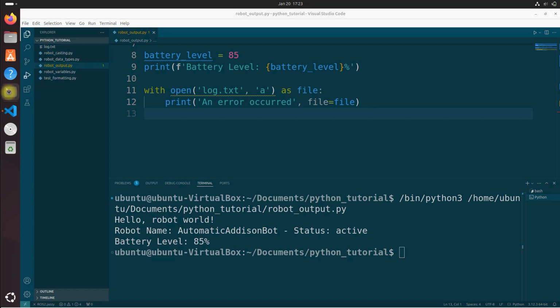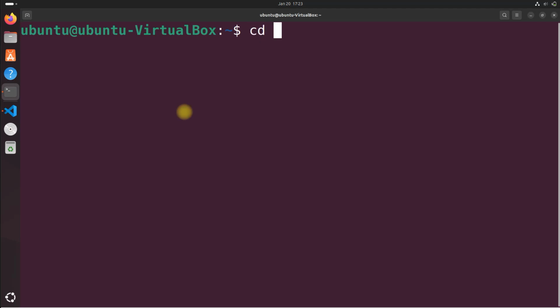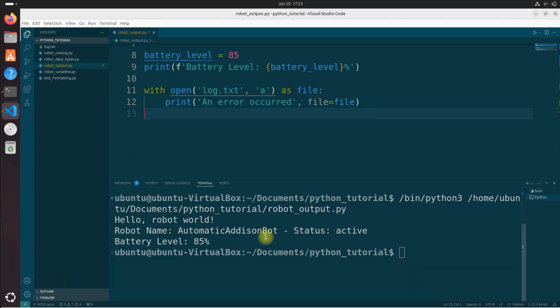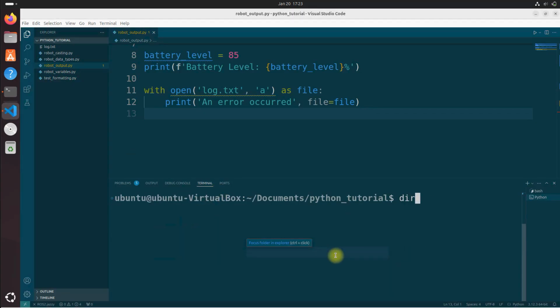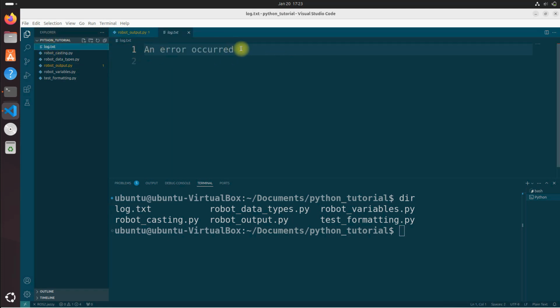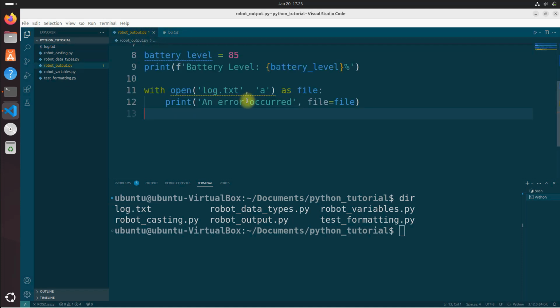You can also go to a terminal window, move to the folder, type the dir command, and you can see log.txt. We also in here can just do it straight in here. You can see log.txt, and in Visual Studio Code, you can also see log.txt. Let's click on it right now and see what's in there. You see an error occurred is now inside the file. So you see that? The output was appended to the file.